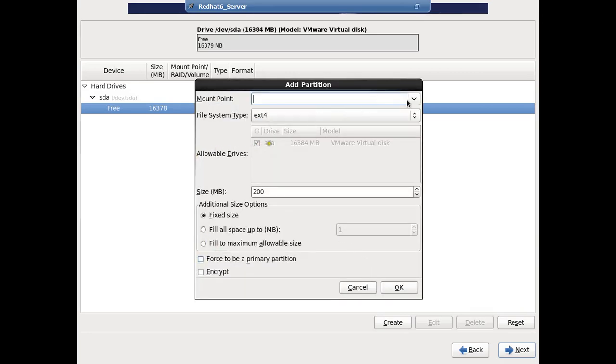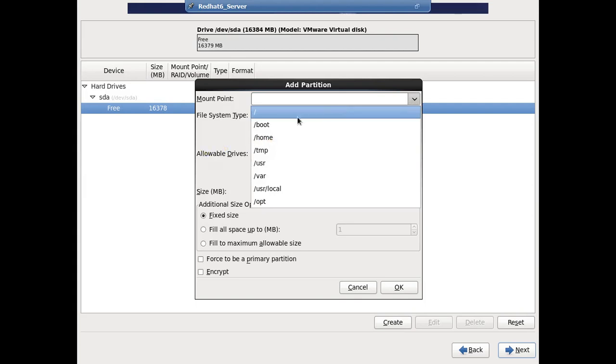Now in Red Hat Linux, the most important partition is the root partition. If you create this partition, all the partitions will be placed under this one. So this is the topmost partition in Linux, and this is for your operating system files. This is for users, temporary files. This is for whatever default applications you're going to install. It will be placed under USR, which stands for Unix System Resources. This is your variable directory which contains logs, print queues, and this is optional. Whenever you install third-party applications, they will be placed under this directory.